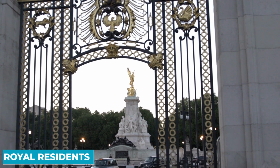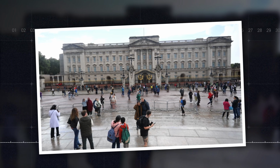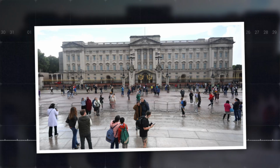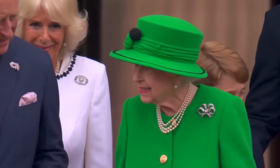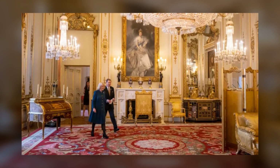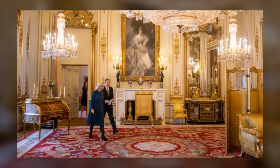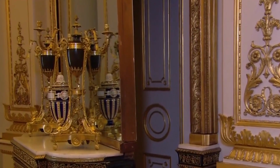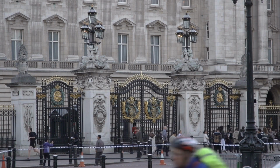its royal residents. The palace has numerous concealed doors and passages that are so well hidden that they remain unknown to the general public. The specific details about the Queen's private entrance are kept confidential, yet it's well known that the palace includes these hidden features to ensure the royal family's privacy and safety. These secretive designs might suggest a level of overcautiousness or even excessive concern for security within the palace's walls.